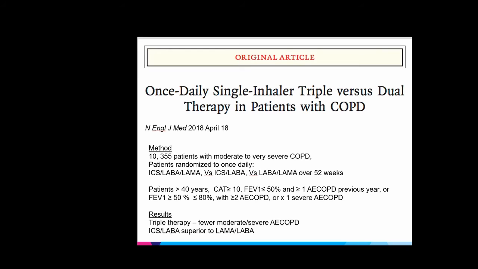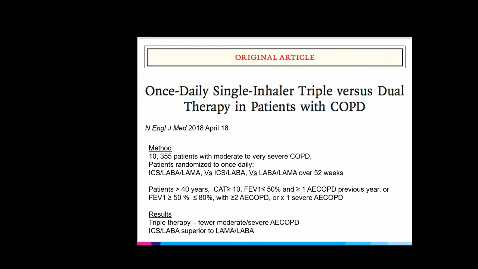So this is a more recent study. We're looking at, I apologize, it's quick, we're just going through a number of studies. But here we're looking at triple therapy, ICS, LABA, LAMA. And there are 2 drugs available right now that are available for our patients. Well, there's those 3 agents in one. So here we're comparing triple therapy versus dual therapy. And for the dual therapy, we're comparing ICS LABA versus LABA LAMA. And so it's triple therapy versus dual therapy of 2 different kinds over 1 year.